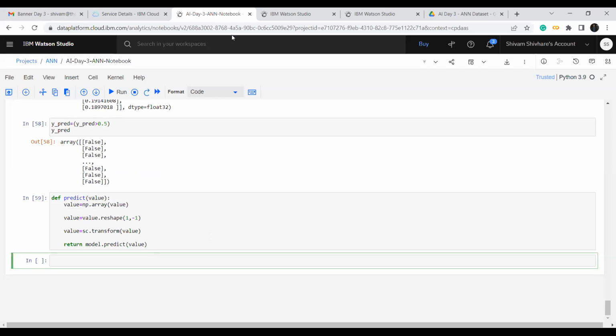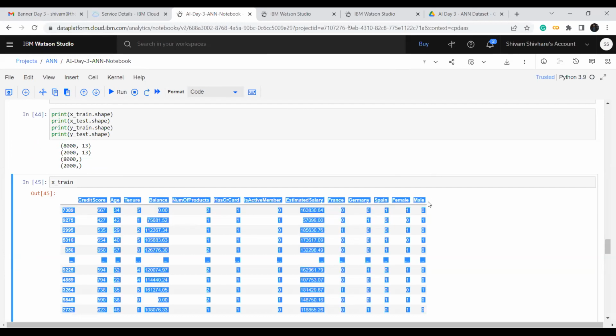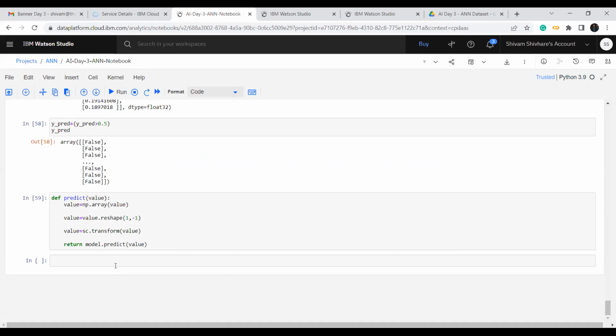Participants, I just want to know which values we need to predict. Can anyone please tell me? We have lots of values: credit score, age, tenure, balance, number of products, and all. With the help of these values, we are going to predict the exited one, correct?